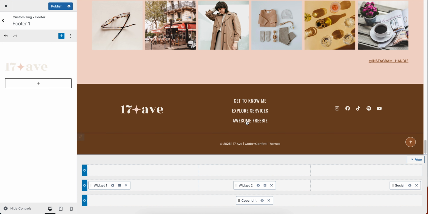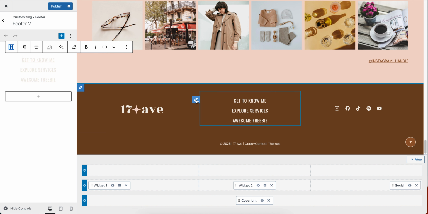Click into widget 2. So I'll hover over this and we'll click the pencil this time to get into this one. This one's a little bit hard to see because of the fonts, but this is also going to be kind of different. So the block I'm using here is actually an advanced text block, and I can edit this.